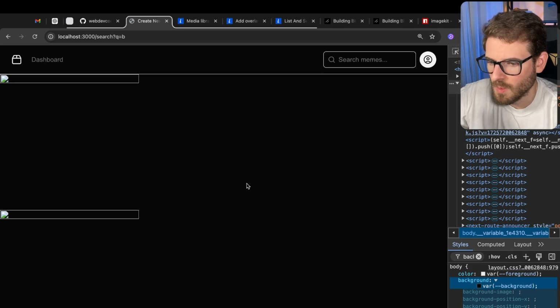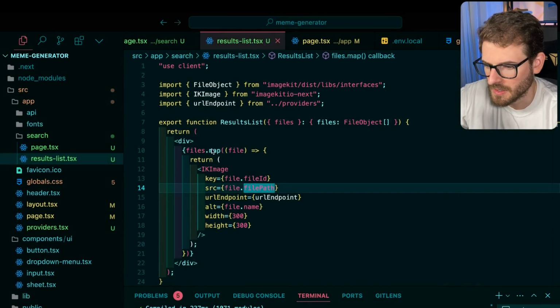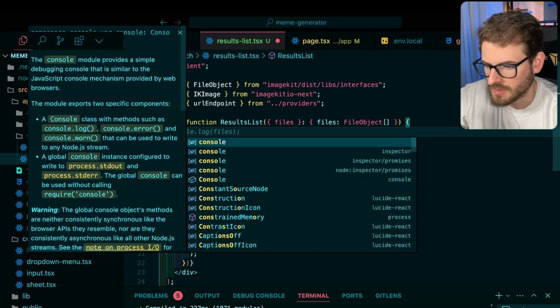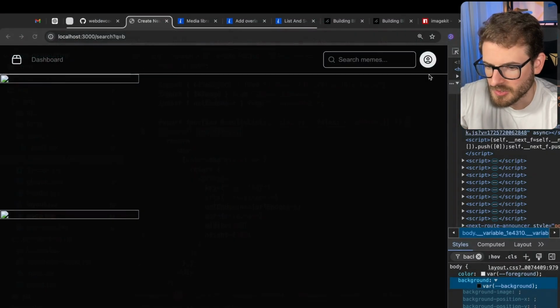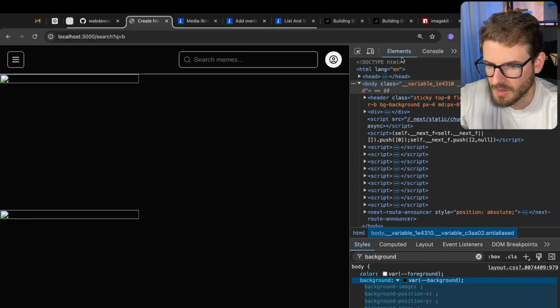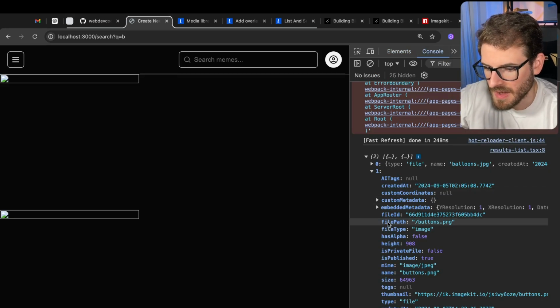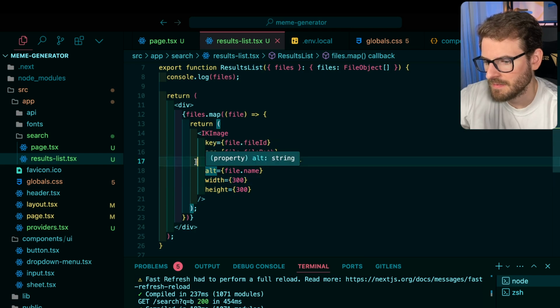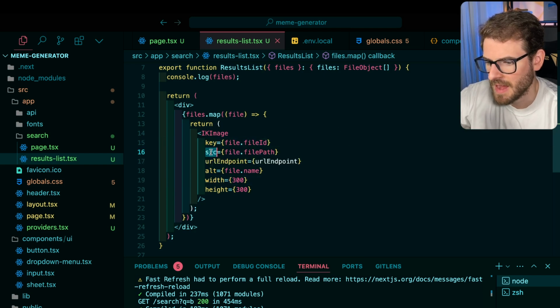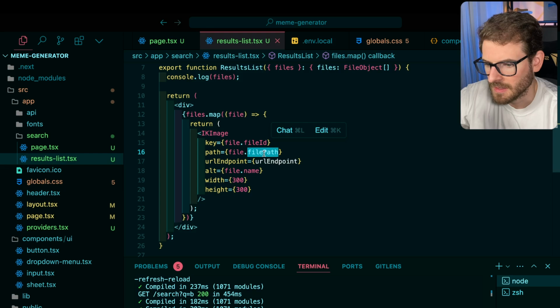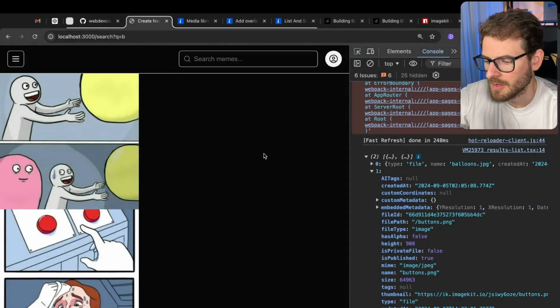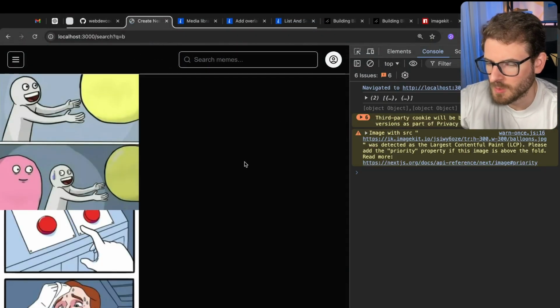And I think we're missing one thing. So let's try to figure out what we're missing here. I'm going to go ahead and just console log out the file and try to understand what we are missing on that file itself. So let's go to the console. All right, here is the data structure. So we have file path. I think instead of saying source, what we could do is just put path, and then we could just say file path. And there you go. Refresh the page, make sure it seems like it's working.